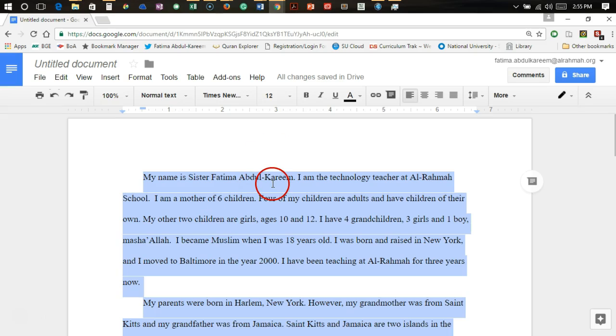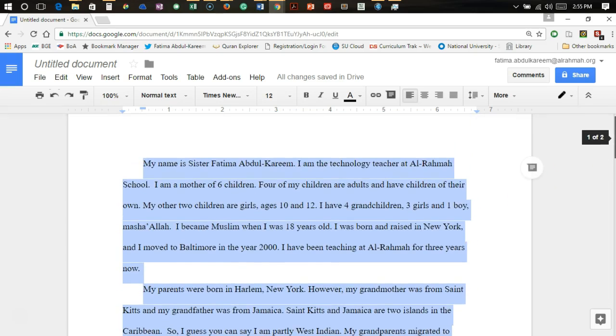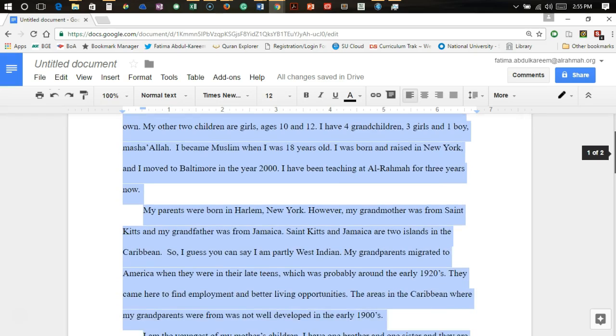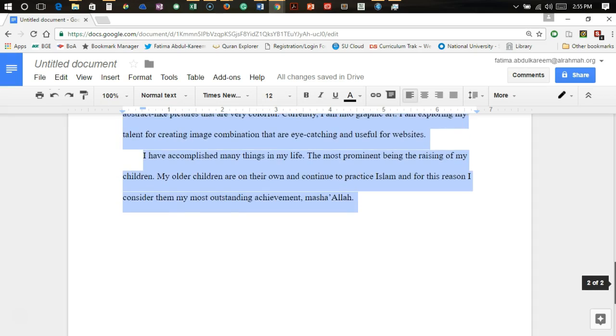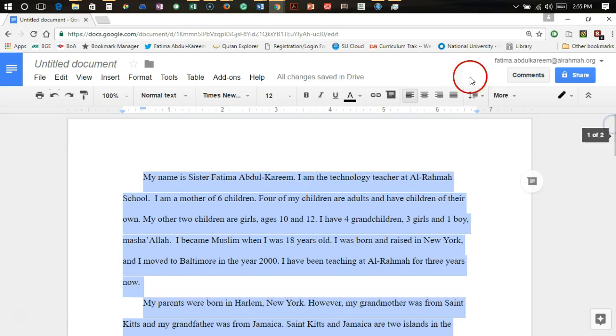Of course, you have to realize that when you typed up your document initially, you did enter after each paragraph. Even though it wasn't indented and it didn't look separated, you had enter after each paragraph. So if you've done that correctly, then when you set up your indents, each of the paragraphs are going to be separated. So that's it for setting up the paper.